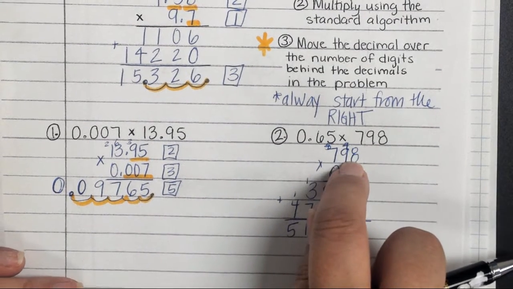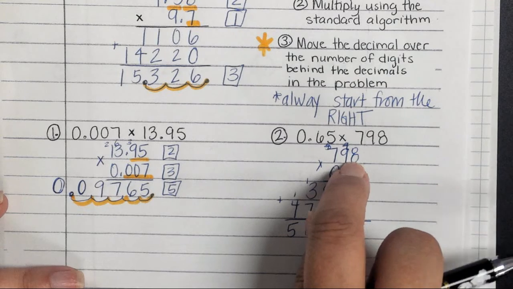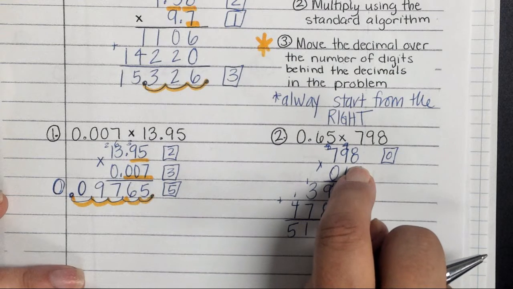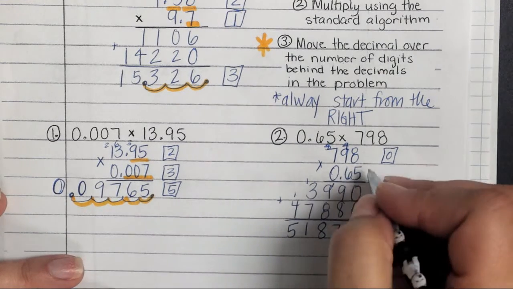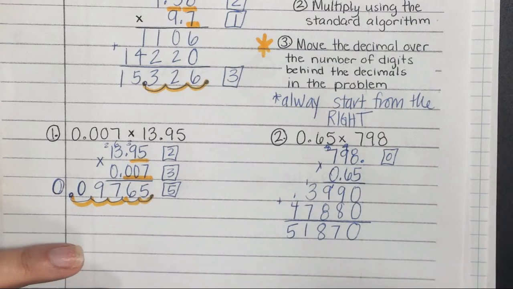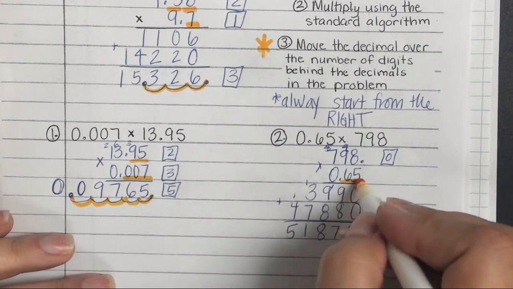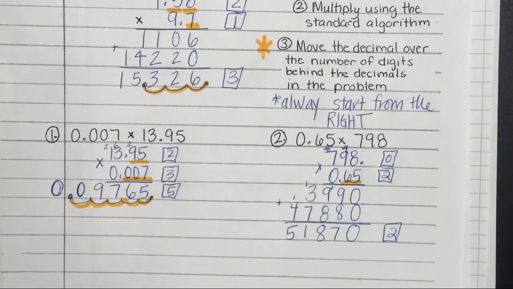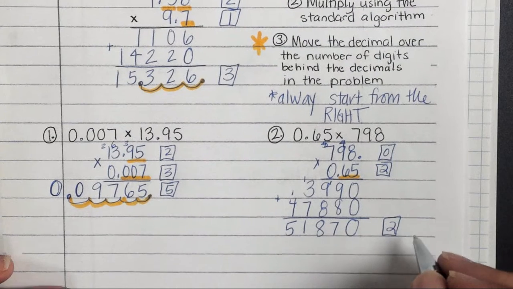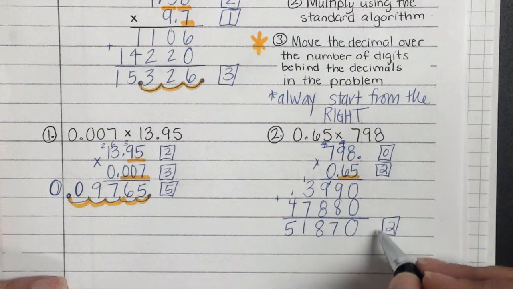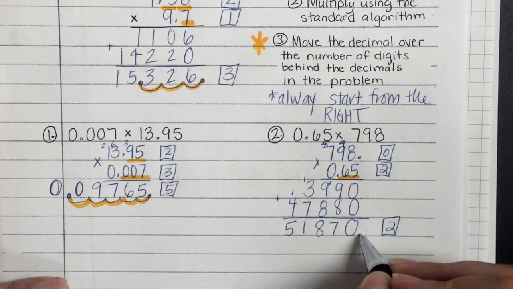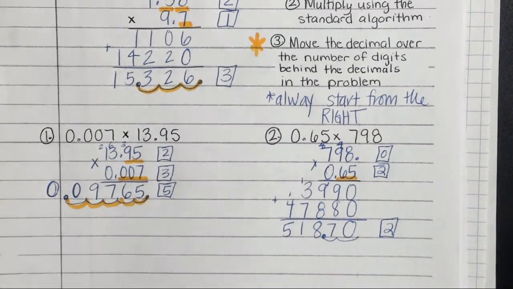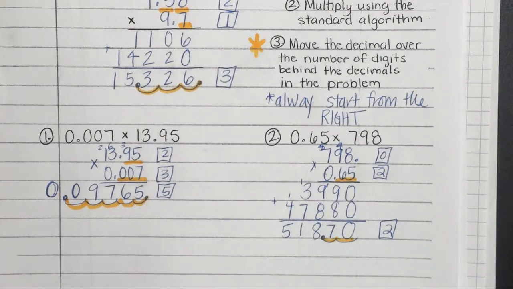How many decimal places after the decimal in this number? 0. Where is my decimal on this number? At the end. So there's nothing after that decimal point. What about this one? 2. So in my answer, there should be 2. And again, you don't have to do these blocks. I'm just doing this as I'm explaining it to you so that you know why I'm getting this number. So we move it to the left 1, 2 places. Now, 518 and 7/10. Is that a little more reasonable? Absolutely.